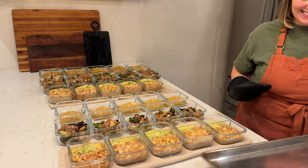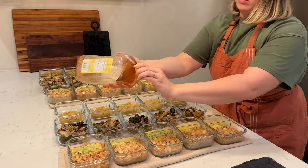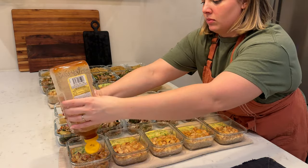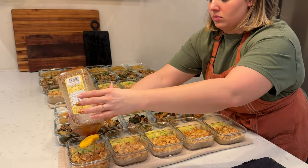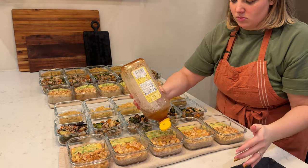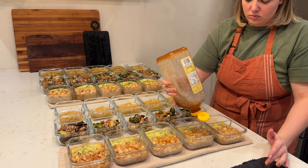Oh, Chef Lisa is so happy. She's got all three meals done. They're just cooling off. And I'll also add some honey on top of these two. I had actually forgotten to put it in before, so I'm glad I remembered, or else that probably would have just tasted very, very bland. So adding a little bit of honey on the top of my baked oatmeal too.